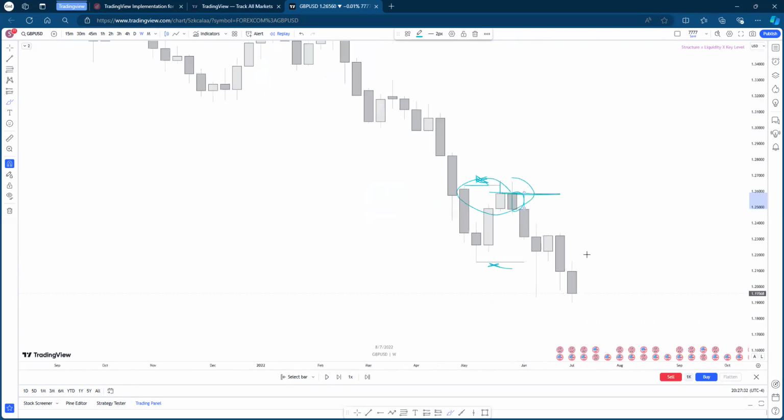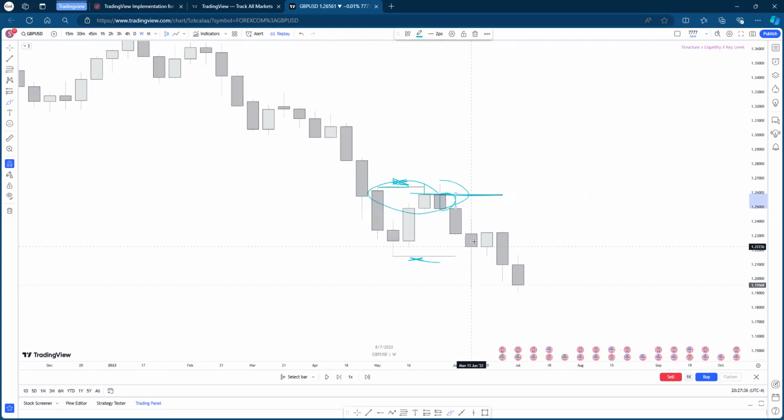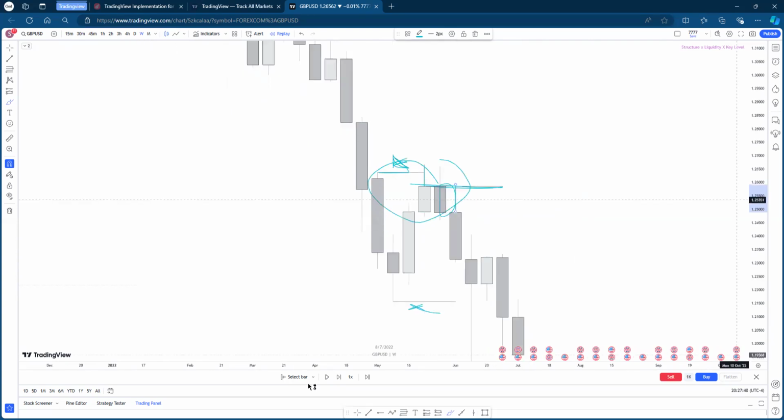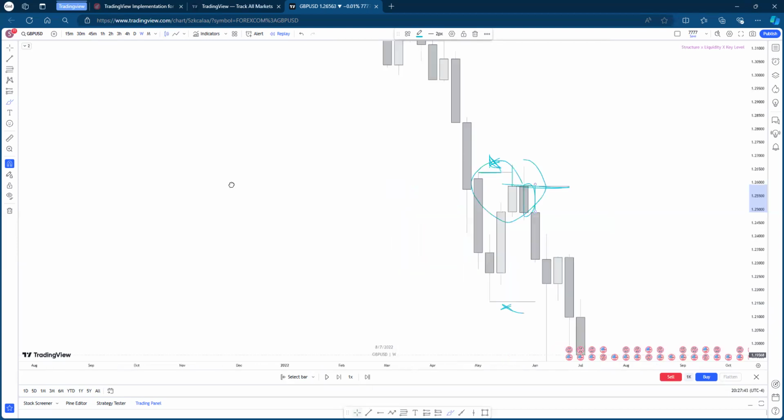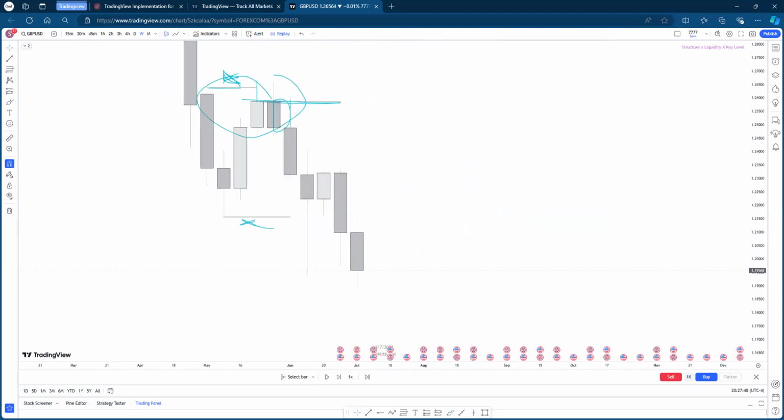Are you seeing now? So you can see what we had here. In fact, look at this. Just to let you know, it's not even going to always be picture perfect. Look at what we had here. This is beautiful, I'm not going to lie to you. It sold for months. Look at how this candle closed. Look at how this candle closed. It's a routine we do. It's something we just do every week, every week, every week.